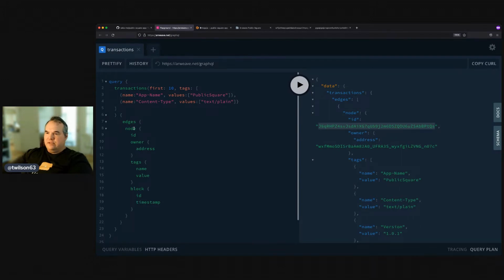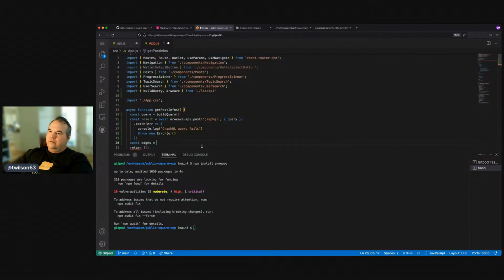So we've got edges, node, etc. And we want to get these edges, but it'll come back as data.transactions.edges and then an array of node objects. So this result response will be data.transactions.edges, but what happens is Arweave's API post puts that in a data object.